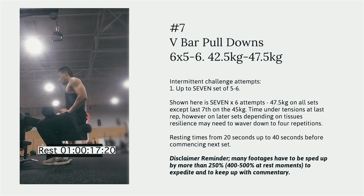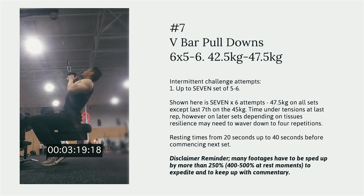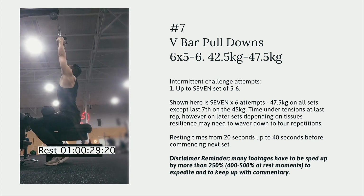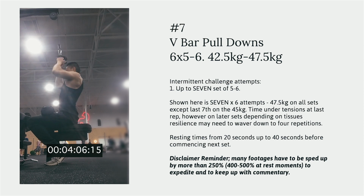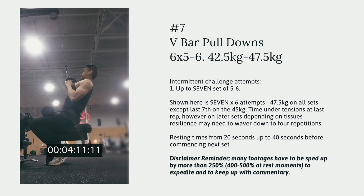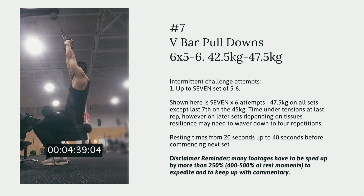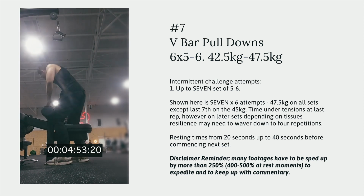Intensity-wise, this actually ranges between 42.5 kilograms, which is a safe, conservative record on the lower end, but on the higher end, definitely no further than 47.5 kilograms, to allow and accommodate the range of motion needed to properly accentuate and exercise the intended muscle groups.